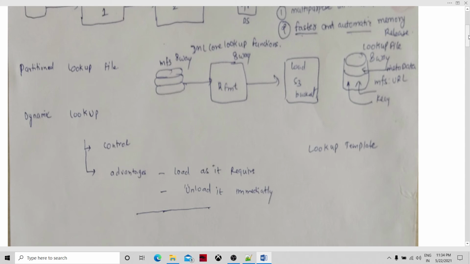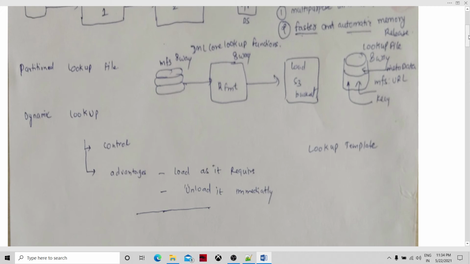This memory mapping is a kind of understanding in the operating system, so that we could utilize the same copy of the lookup file, with different calls coming in from different parts of the graph.